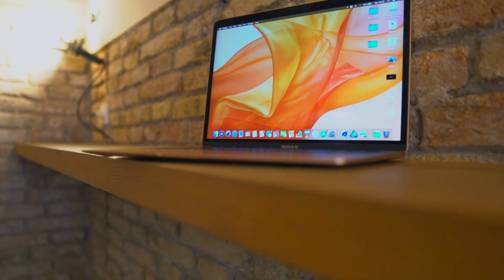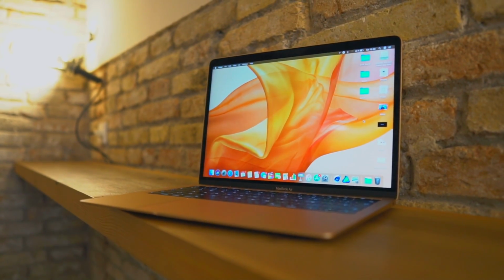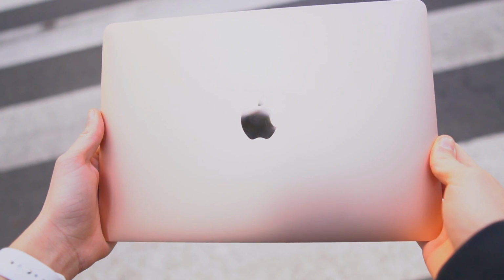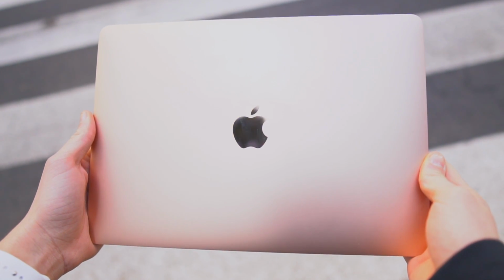Now, there are some things that I still don't really get about what Apple did with this new MacBook Air, things that I don't really like. Starting off with the price, because for $150 more, you can still get the new MacBook Pro. So you have to choose between one or the other. It's hard for me to recommend the MacBook Air because the MacBook Pro is just $150 away. But the MacBook Air is such a beautiful design. It's lighter than the MacBook Pro, so it all depends on what you want. If you want more power, definitely get the MacBook Pro. But the MacBook Air, for most students, is going to be the most perfect computer that you can buy.